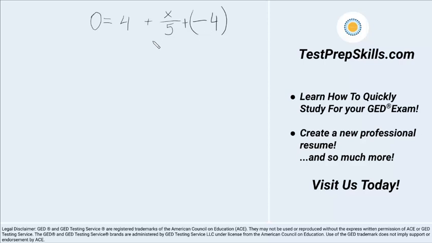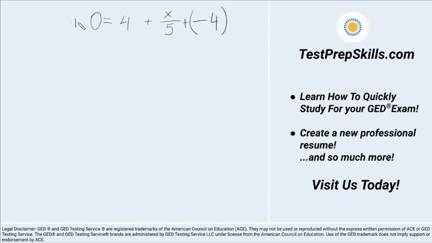If we do that, we'll see these two terms will cancel, and we're going to be left with just this term of x over 5. That's what we want, right? However, we can't just do this to one side of the equation. If we did that, we've changed the problem. We're not solving the original problem. So whatever we did to one side, we have to do the other side.